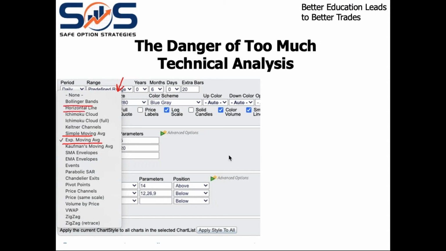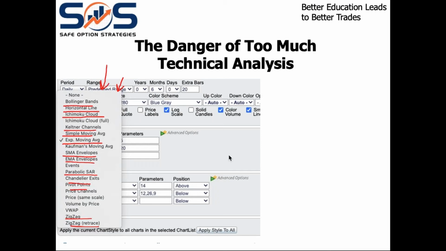We've got Bollinger Bands, horizontal lines, Ichimoku clouds, Keltner channels, SMA envelopes, EMA envelopes, parabolic SAR, zigzag retrace. You can play around with these, and what any of these mean, you can look up the definitions of them on investopedia.com. I think that's a great website to look up definitions of what different things mean. And you can set these up to show on your chart. We'll jump back over to the web browser in a minute, and we'll play around with a couple of these just for fun more than anything else.